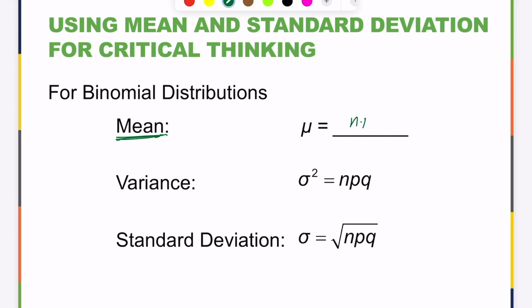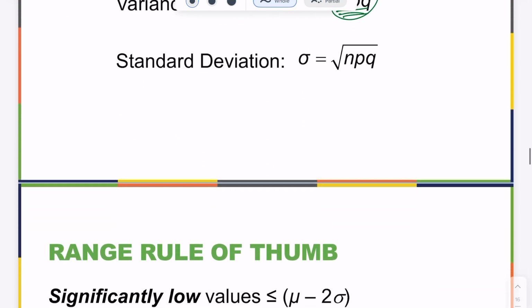N times p. That's the mean. As it turns out, that's what the mean is. The variance, it turns out, if I were to use that table that I made in Excel to compute the variance, I would end up getting this. This is a good bit of mathematics here. They really simplified that down. That's npq. It's very simple. The standard deviation is just going to be the square root of npq. Okay, so that's what the parameters are. I'll just give those to you.